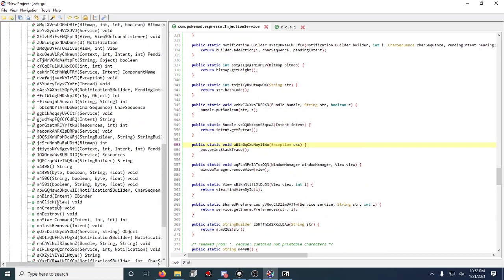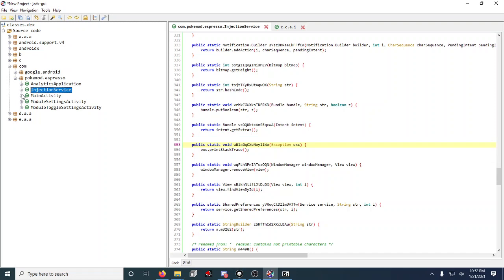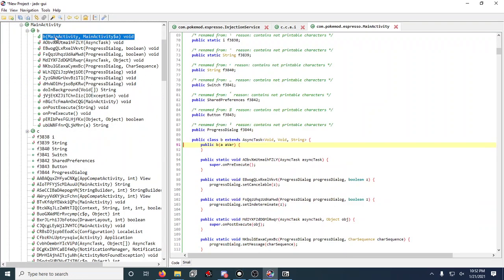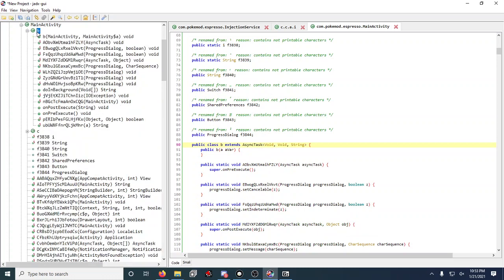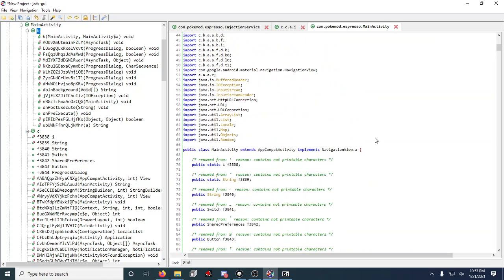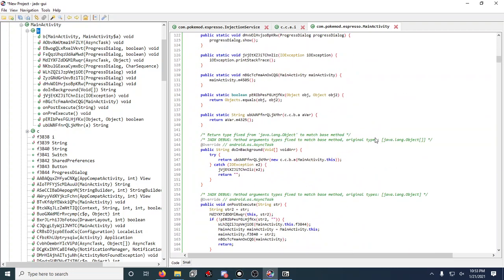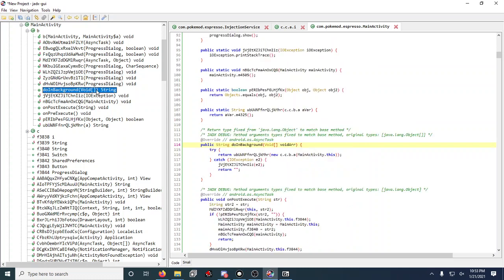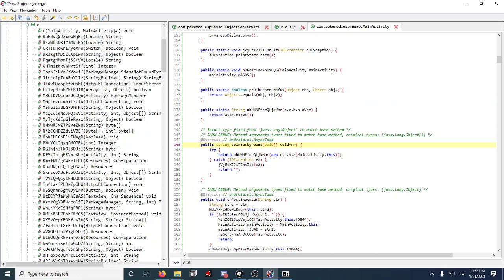Oh, these are all different functions in this file. Oops. Main activity stuff. Just open it. So, yeah, if I want to know what anything is, I've got to figure out how to decrypt all this. And I don't know enough about classes.dex to actually do that. So I'm probably not going to do it.